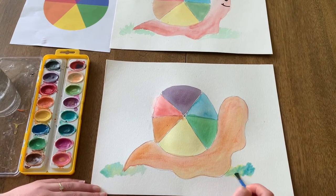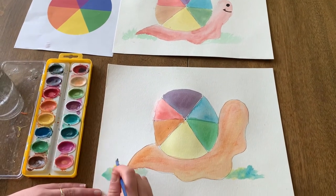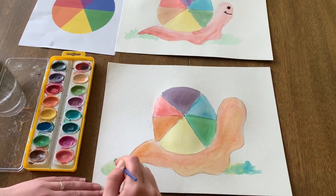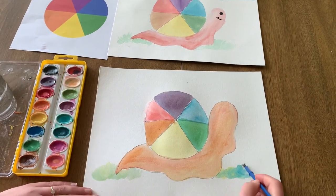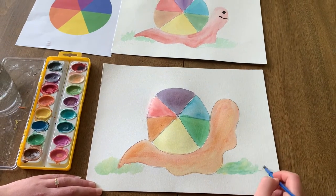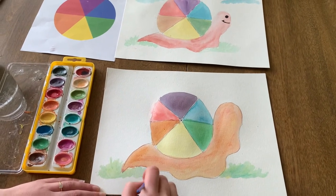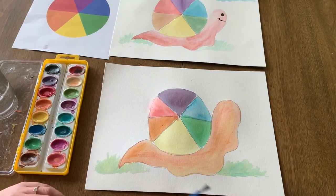And then sometimes it might look a little bit more bluish, so we've got to go back into our yellow. And see, it's slowly making green. You just have to be patient with the process. Let's do this side. And you might add a few little sprigs. Grass doesn't look perfect. You just have to play with it and make it your own.